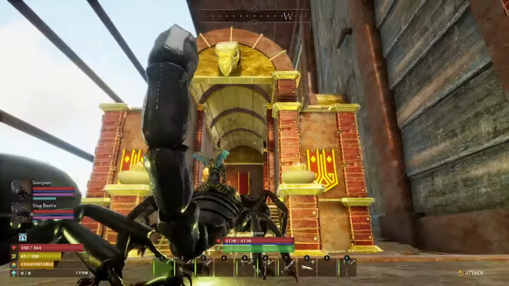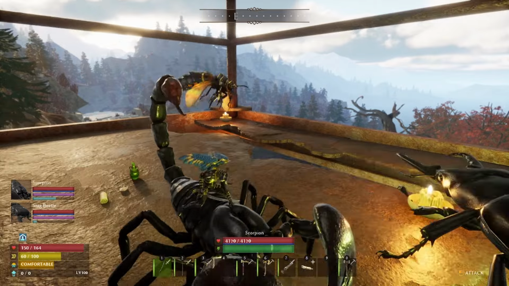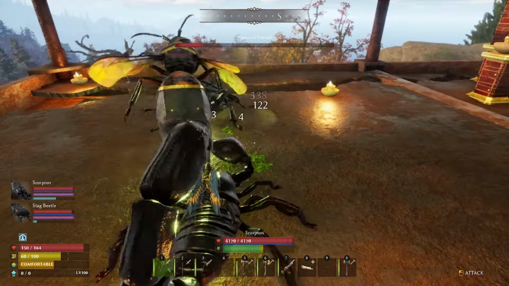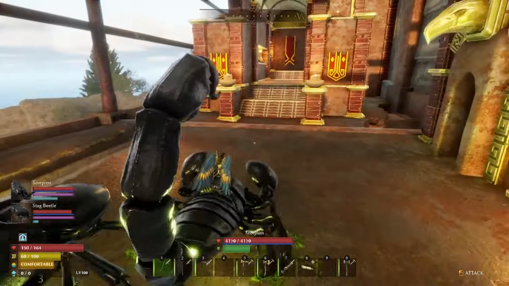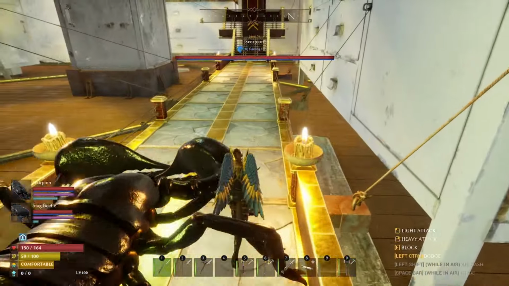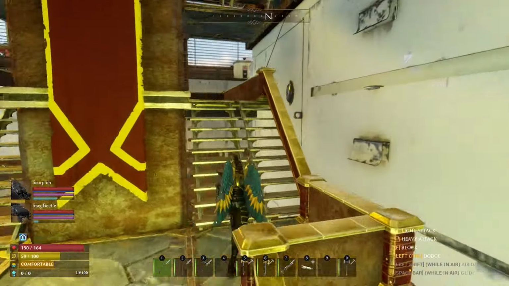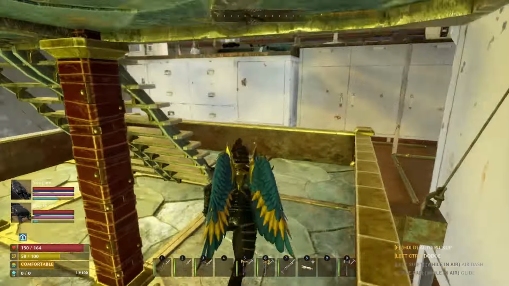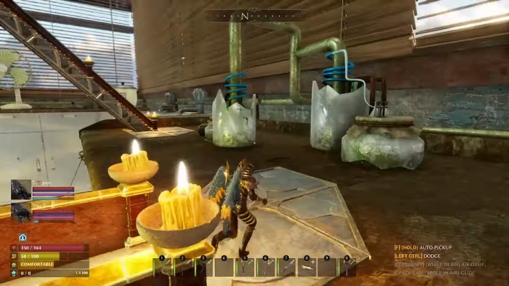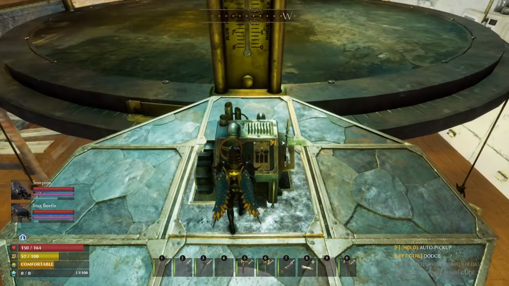Alright, guys. I believe this is the final area. You gonna aggro on me? There you go. I was waiting for that Ornit to aggro on me. There. Alright, now I believe we come in here. And then there shouldn't be any fighting. I have the strongest weapons in the game. I have the strongest armor in the game. I have the best wings in the game. I have some of the strongest mounts in the game. So if this ends in a boss battle, I should be fine.